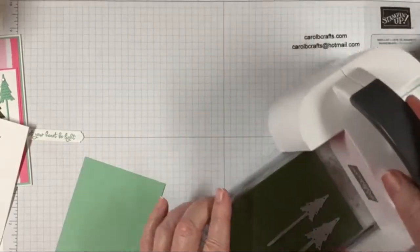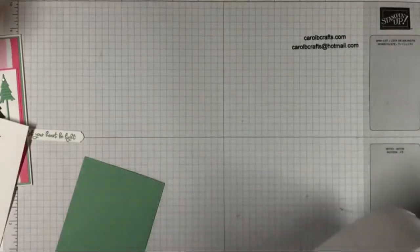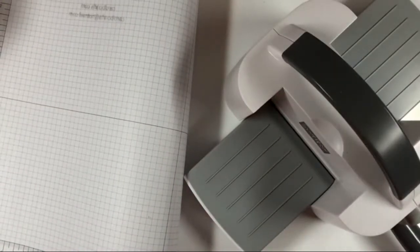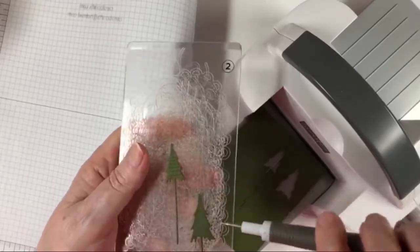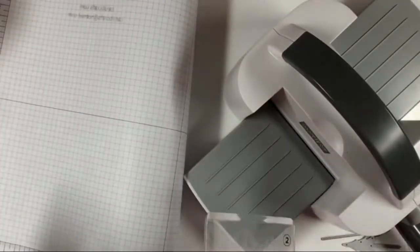Come on. It's on the paper. You know how I struggle with the paper. Let me just flip this paper up. I end up doing it every time anyway, so it goes a lot smoother when I flip that paper up. So there's our mossy meadow trees. We only need the 2. Don't want to lose my dies. So you can see my plate is well loved.